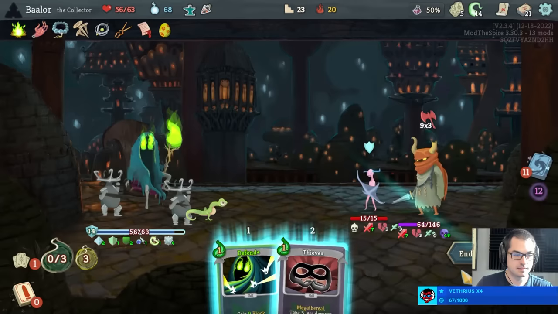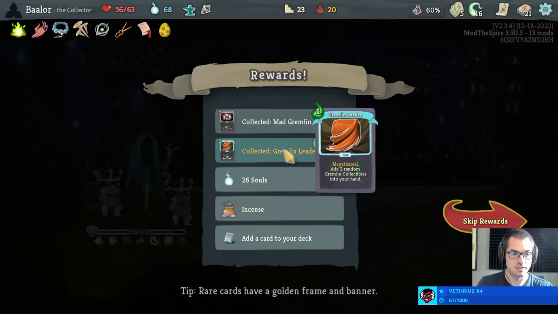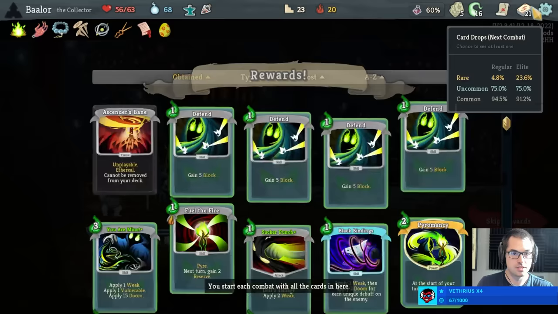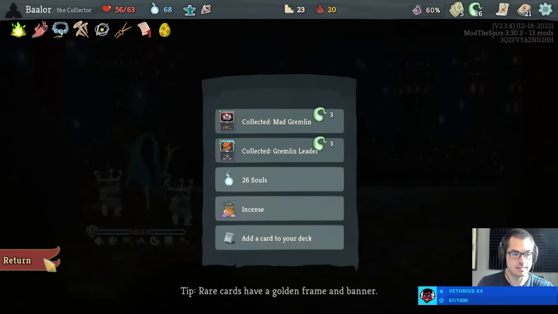Also, very easily full block, too. Wow, we got strong somewhere along the way. I think it was probably around the time we picked up the Astrolabe here. So do I want Gremlin Leader's ability to make a whole bunch of stuff? What is the phrasing on Seed of Doubt? Whenever a card is exhausted while this card is in your hand. I don't think that's likely to be the case.